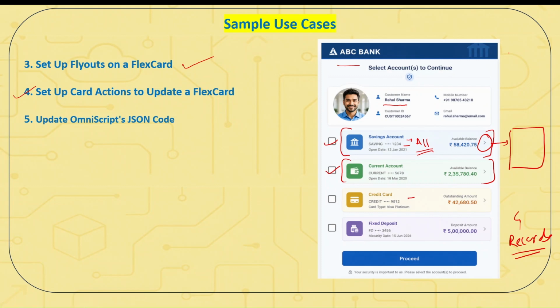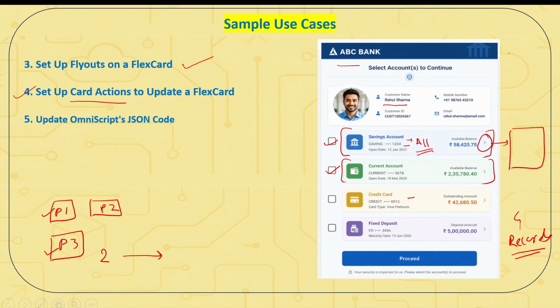Another real-time example: suppose you are working on an insurance application and there is a requirement that the corresponding client is providing some n number of products. Suppose product 1, product 2 and product 3. The customer can select more than one product. The customer selected the first product. If the customer wants to select another product, it will be selected. So out of 3, 2 products are selected, and with these 2 products, the next journey will be taken further. So if you want to select one card or more than one card, we can always go for this card action as an action type.